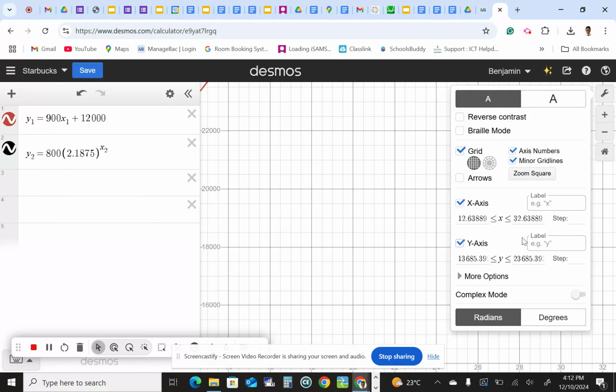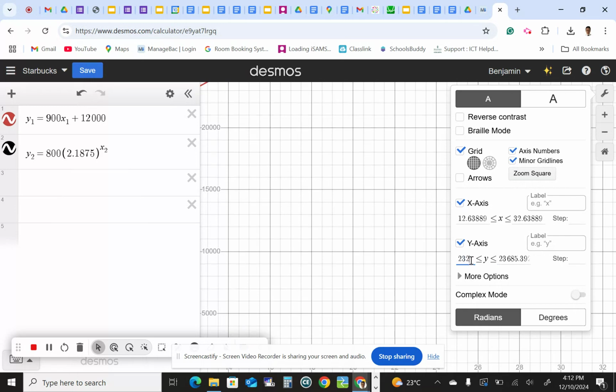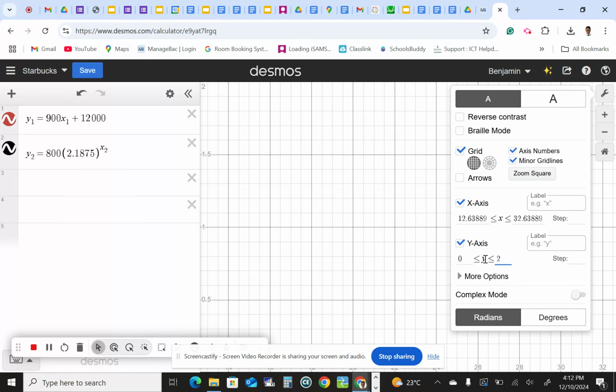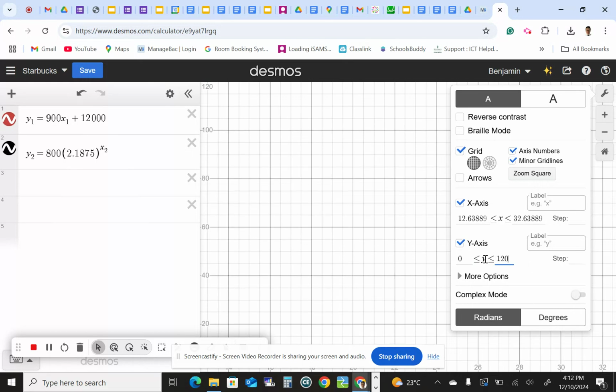What we need to do is change the scale of the graph. If you look at the first graph, you know that the y-intercept was 12,000, right? So if you look at the y value here, it's like 23,685 or whatever number you have on Desmos. It should be a pretty small number, so I need you to change this number. To be honest, we don't really need the negative value for y, so we can keep this at 0, and keep the top at about 12,000 for now.